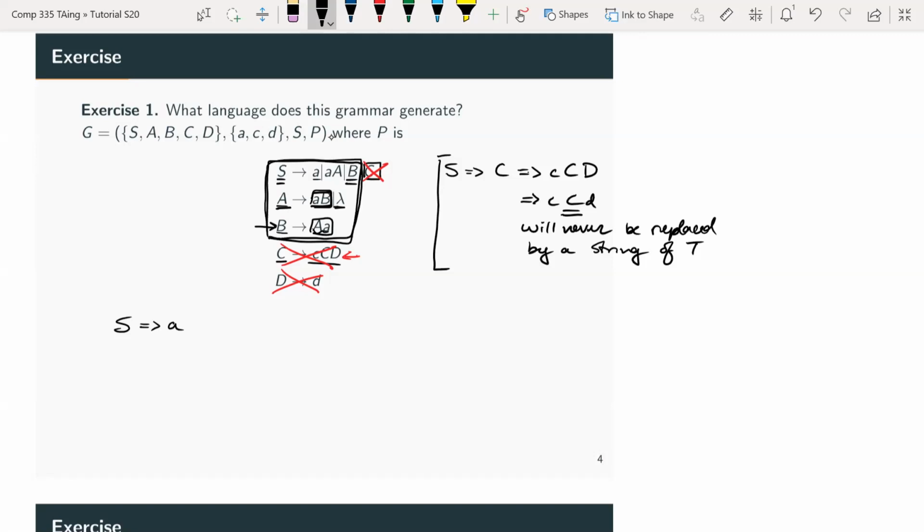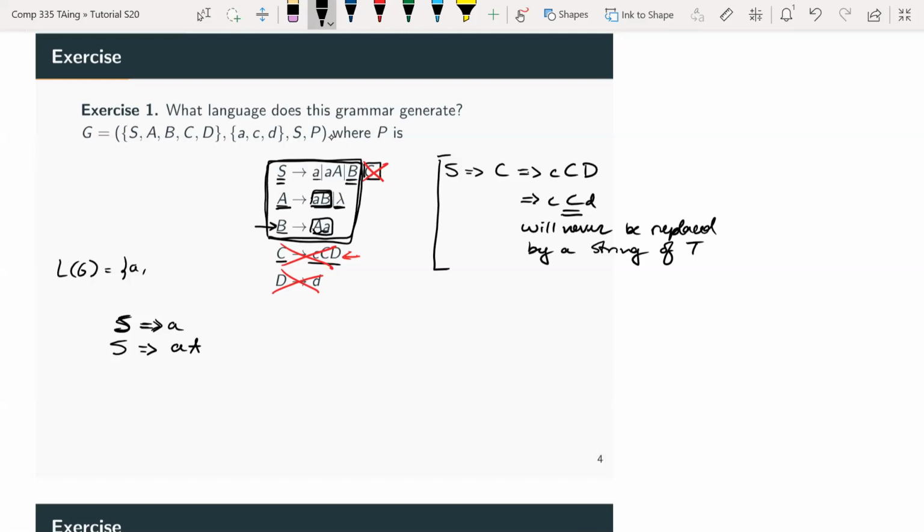So for instance, I have that S gives me little a. So I know that L of G is going to have a, little a, at least. Then if instead of using little a, I use little a capital A, then if I'm in capital A, I can either choose the lambda, but then I would get little a.